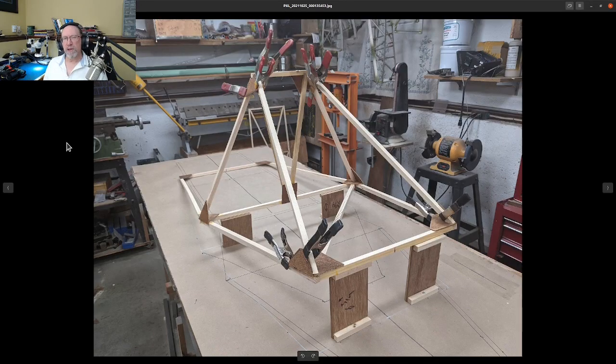Now, I didn't show this part, which is building the rollover area on the airplane. I was doing a little bit of experimenting to try to figure out how I wanted to put these gussets on here. I couldn't really nail them because, of course, the hot glue wouldn't really hold up to nailing. So I tried staples, I tried clamps, I tried a number of things. I ended up just using clamps. For the most part, spring clamps, but a little bit later on, you'll see I'm using some small C clamps too.